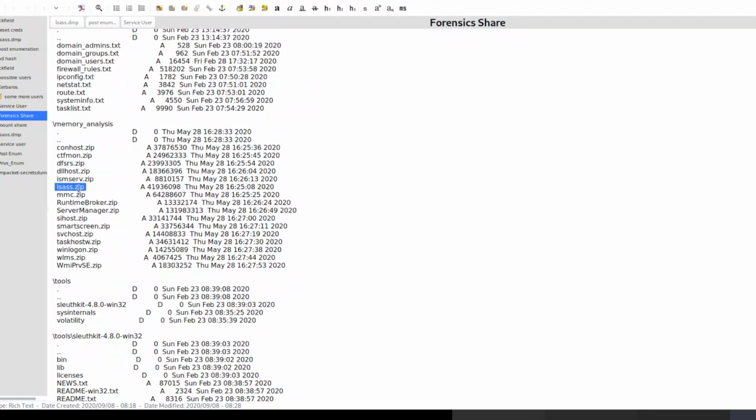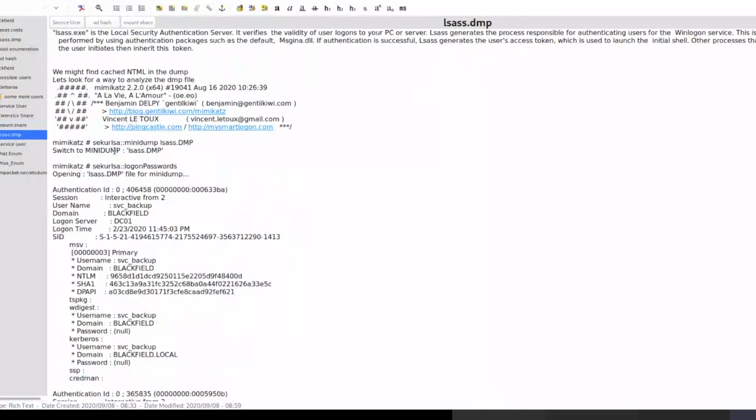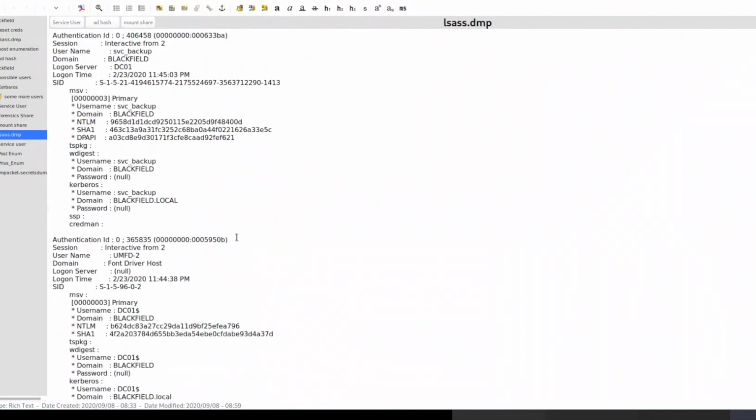So basically local authentication on Windows. We downloaded that file, and inside we found a DMP file, where we used Mimikatz to load that lsass dump file, and we searched for login passwords, and then we found a password for the svc_backup account.